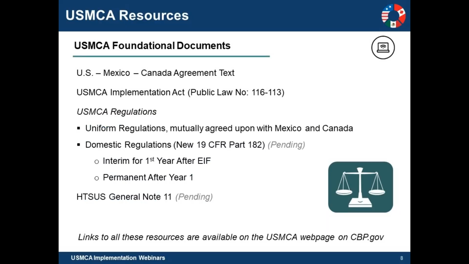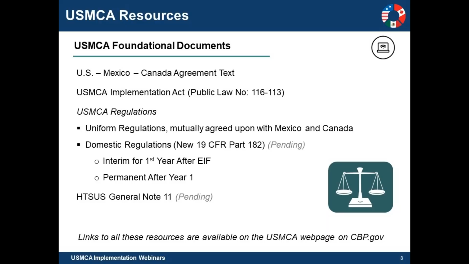Next, here's a little more information on the various written and multimedia materials that are available on USMCA. First, the USMCA webpage features links to USMCA foundational documents, namely the text of the agreement and the Implementation Act. And this page will be updated to feature links to USMCA-related regulations, such as the domestic regulations. Next, as far as the USMCA regulations, the uniform regulations were recently published by the United States Trade Representative. And there's a link to these regulations on the USMCA webpage.